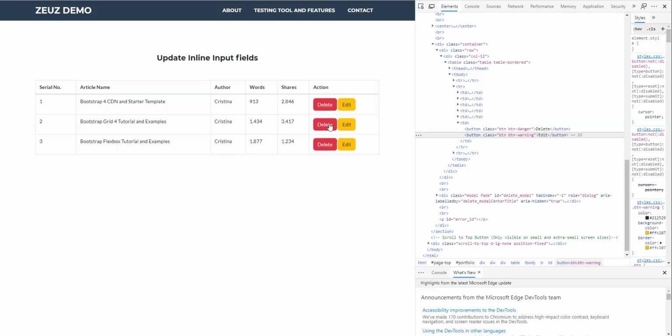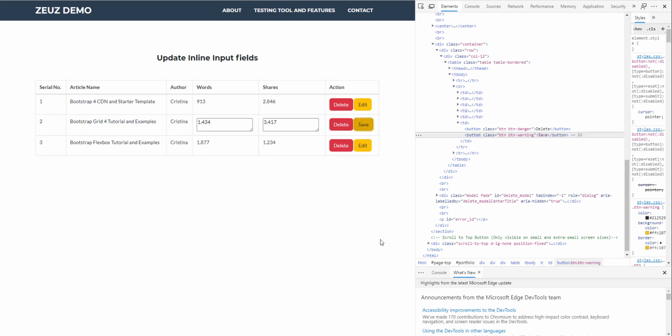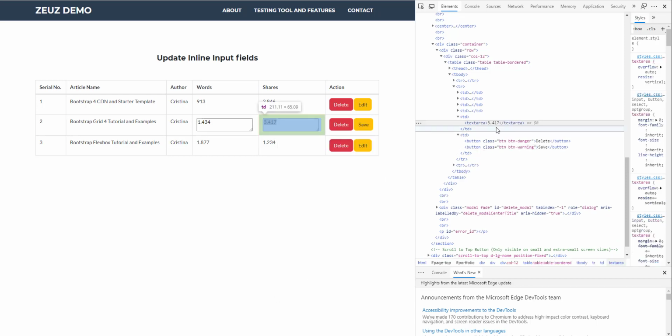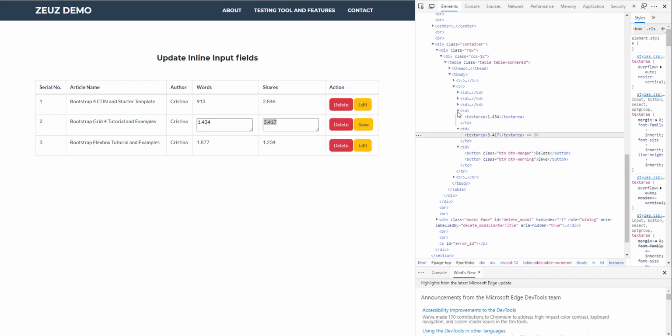So let's go ahead and manually click on the edit button. Now we need to update, let's say, the share. We want to update the share. If I inspect this, share is a text area, but I also have to keep in mind, are there multiple text areas? In this case, yes. If you look above, there's another text area in here. So I have to provide an index because this is the first one and this is the second one. So I now need to provide text area.